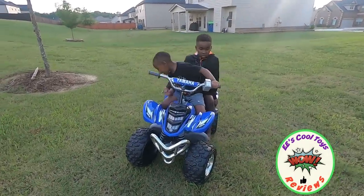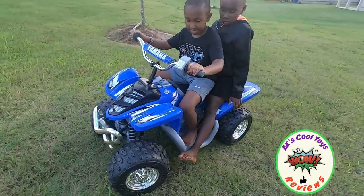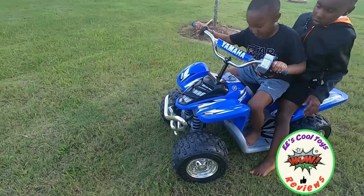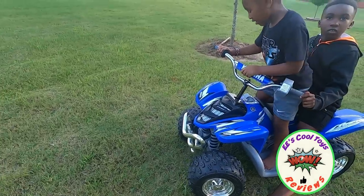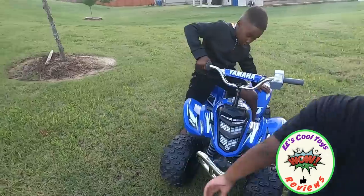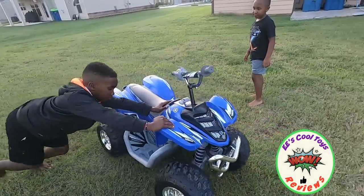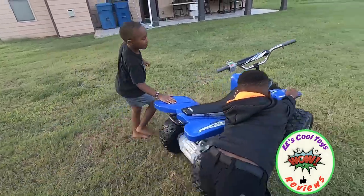So what are you doing, E? Amani, what are you trying? Does it have any gears where you can step? Oh no! What happened? It's stuck! It's stuck? Amani is stuck.